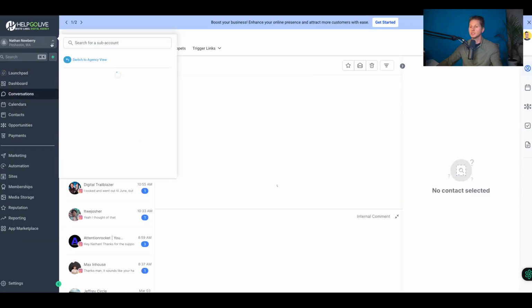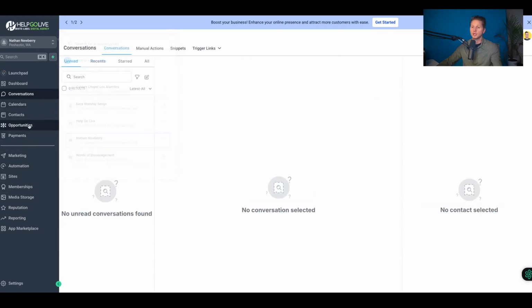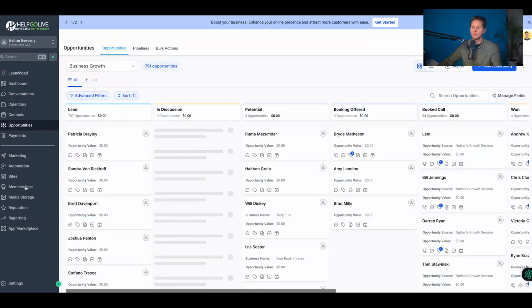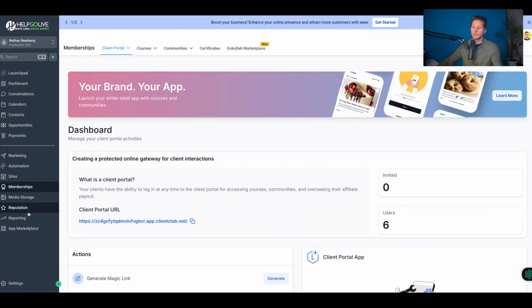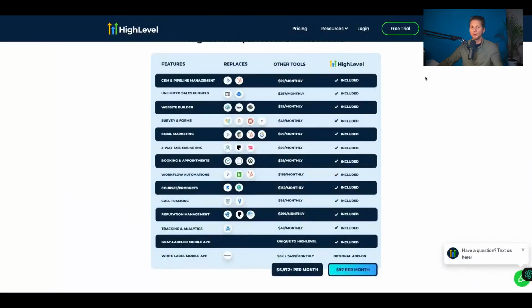They have an agency version, and then you've got all these other things. You can have your sites, marketing, automations, opportunities. You've got all sorts of things with your pipeline, CRM, membership, reputation. It's really extensive. What I found though is that most people, even really good marketing agencies, use Go High Level to an extent. Probably 15 to 20% of what they're doing is actually on other platforms than just Go High Level. They like it for a version of it, but they use other tools because they want other sophisticated data that's not really populated in Go High Level until they fix some of those things.